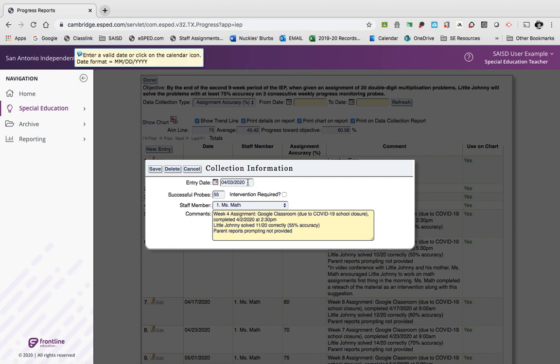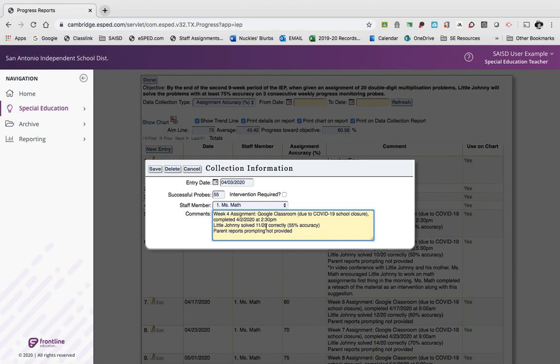Enter the date and the percentage and the staff member, just as you would. Week 4 assignment is the same as I would have noted previously. But the location, I'm putting Google Classroom due to the COVID-19 school closure. I know that when little Johnny has turned that in on Google Classroom, I can see that he completed it, turned it in on this date at this time at 2:30 p.m. And then I'm including the notes.